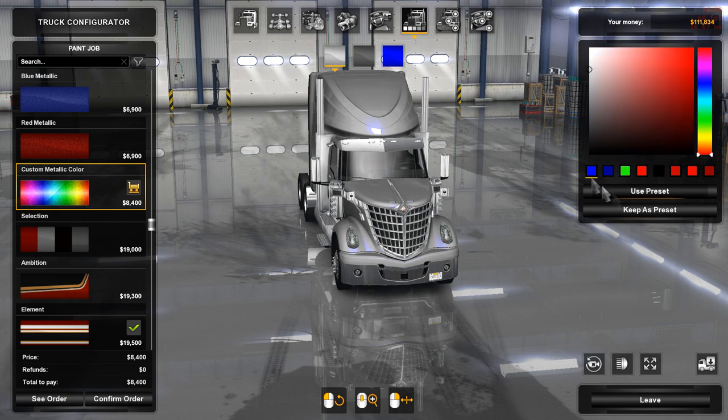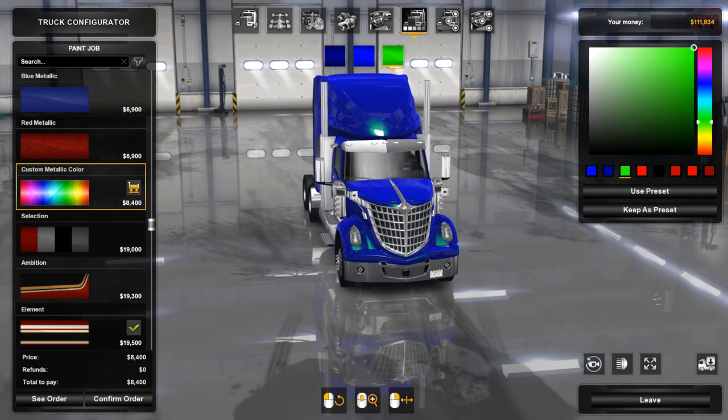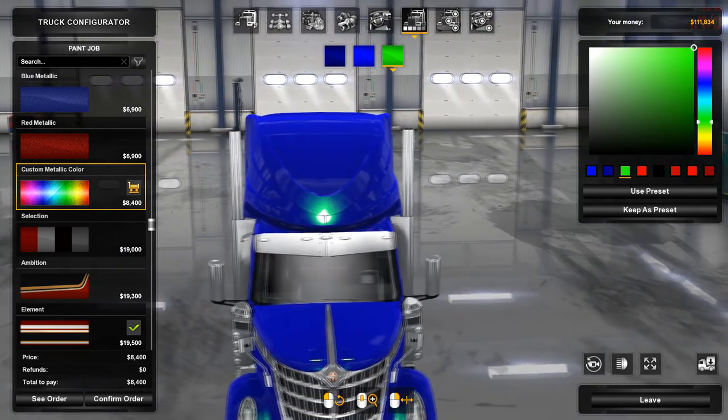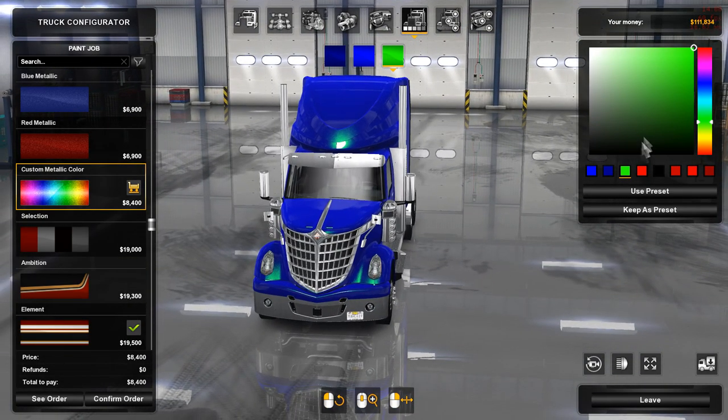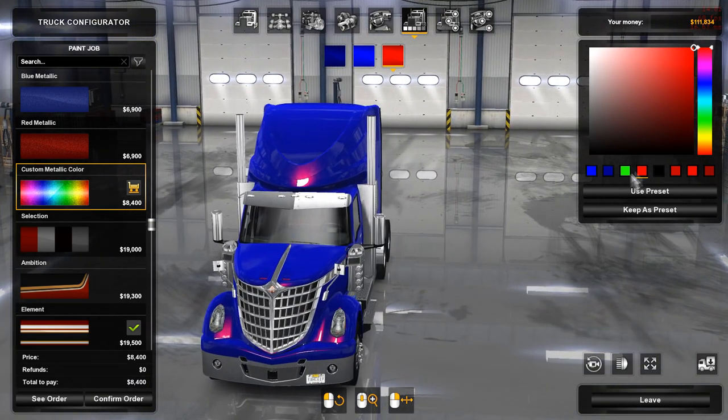Let's see, that's supposed to be dark blue. Light blue. And green. Or is it red? Let's go with red. We go with black.